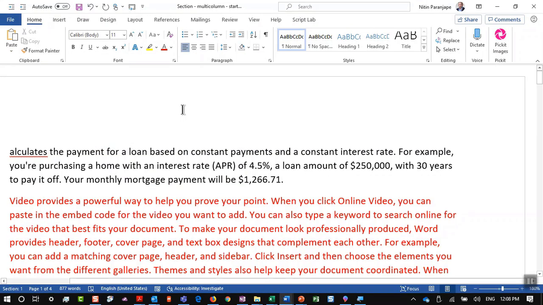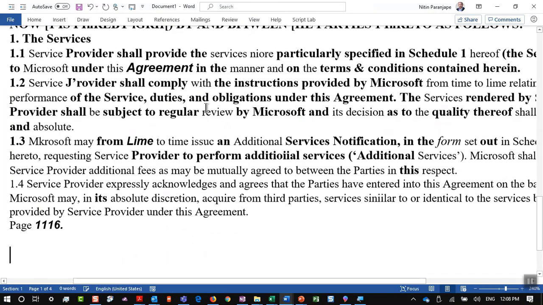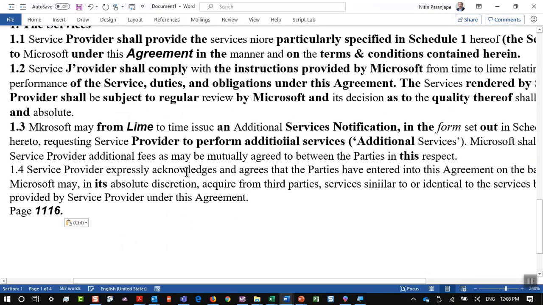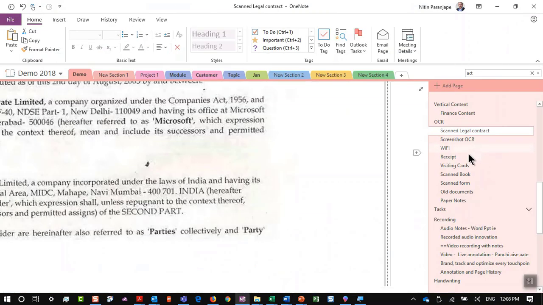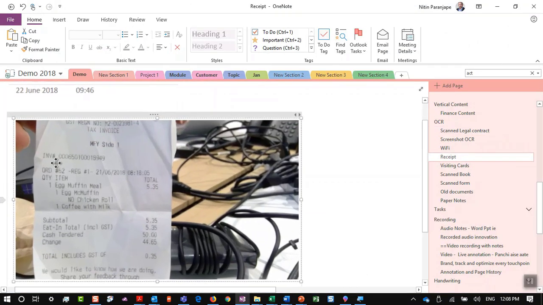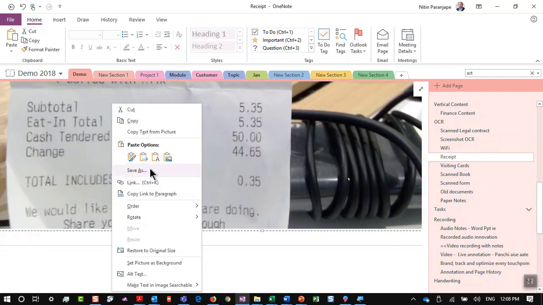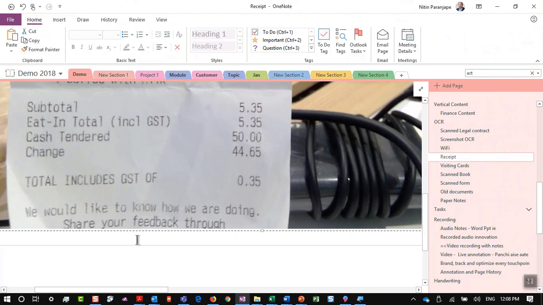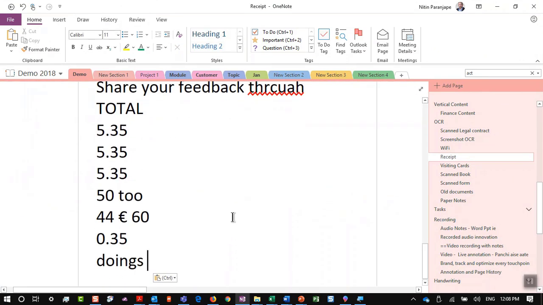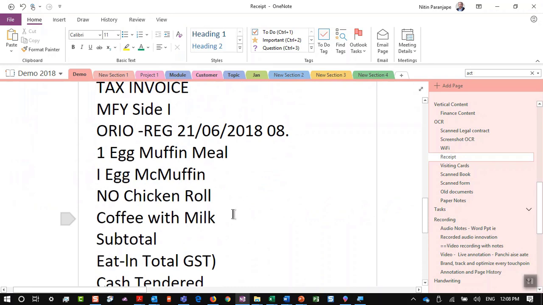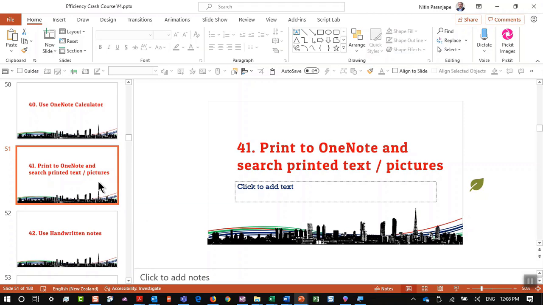And then you can go to Word. You create a new Word document, just paste it. It gives you the text. That's not all. If it is an image, of course, it will give you that text. So this is a receipt and I want to put it in the expense claim management system. I say copy text from picture. And then once the text is there, I can put it anywhere. So that is the brilliance of OneNote.